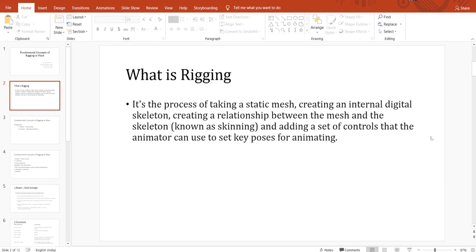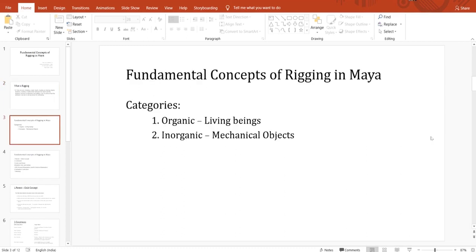Okay, there are two important categories in rigging. The two important categories of rigging are organic rigging and inorganic rigging. Organic rigging refers to rigging the models which are from the reference of living beings.